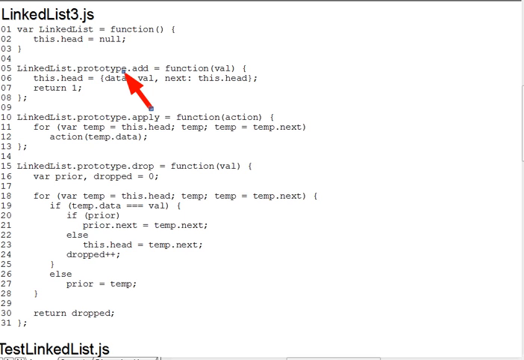Now, with those details aside, let's look at the main change to linked list. Every function is in linkedList.prototype now, instead of directly in the linked list objects as it was in earlier examples. Per our recent discussion on prototypes, this should cause no difference in the behavior of the linked list objects. All the functions will work fine.